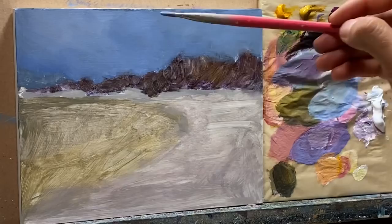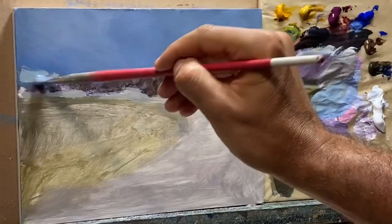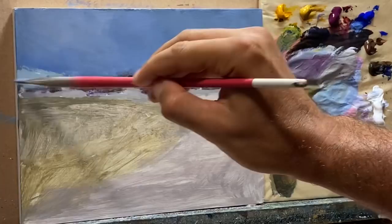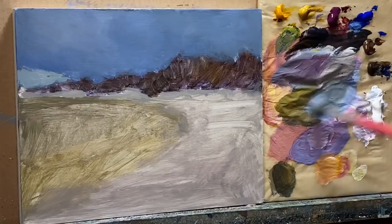There was some indication of light. Maybe add a little more blue. Blend these together a little bit. And mind you, I'm still using a big brush for this. Blend this a little bit more between the two colors, just to create a little bit of a transition.